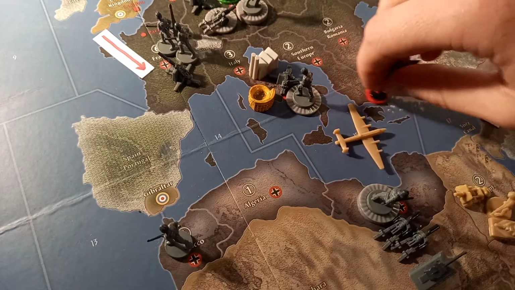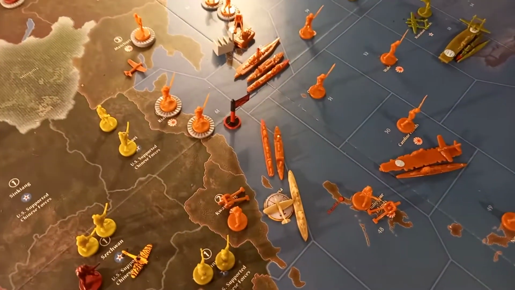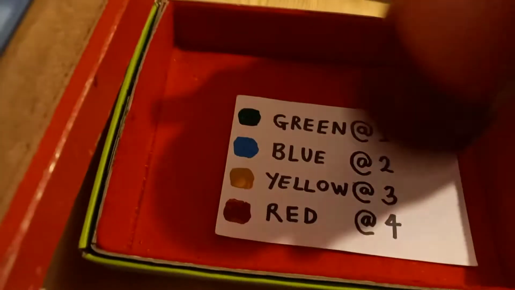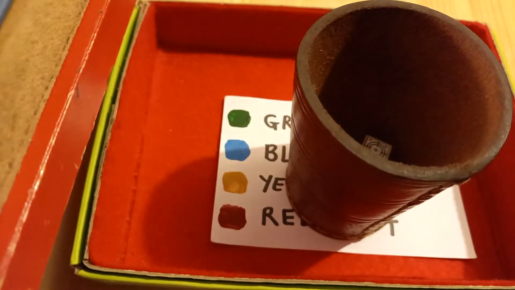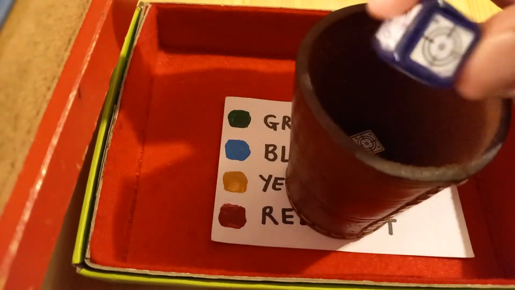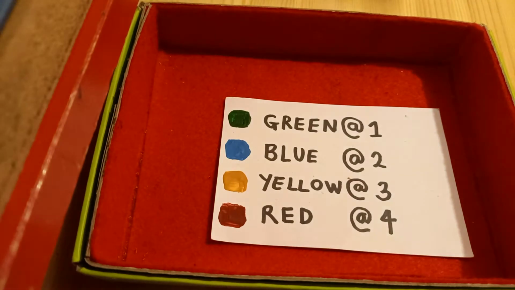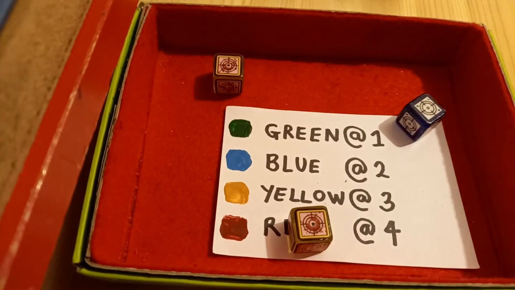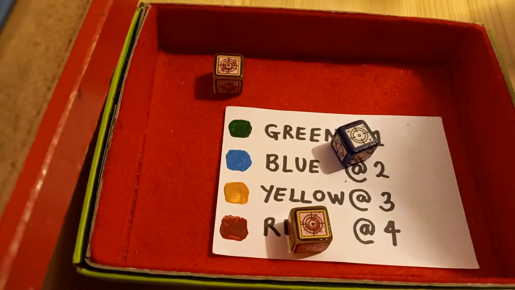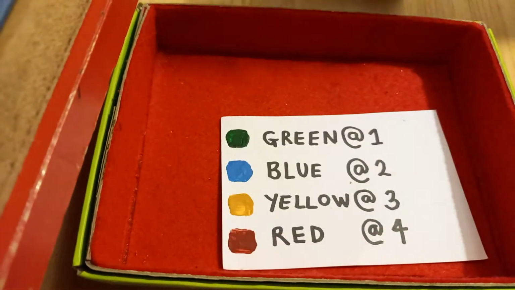Next battle will be for sz9 61, the cruiser and fighter attacking a destroyer. So we have a cruiser and a fighter, and I will throw in the blue dice for the Japanese destroyer as well. Let's go. And wow, okay, that's a pretty good result. The destroyer missed and the fighter and cruiser both hit.